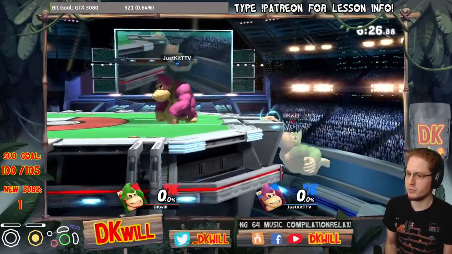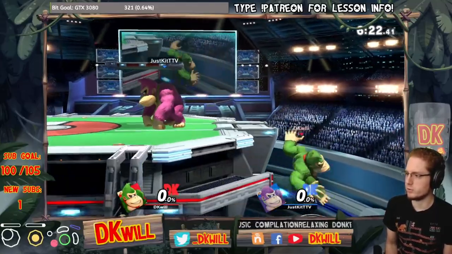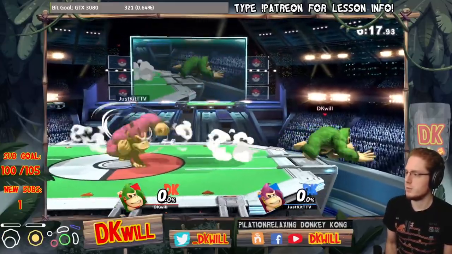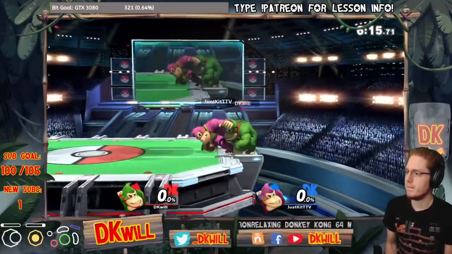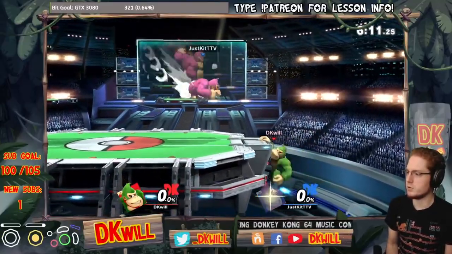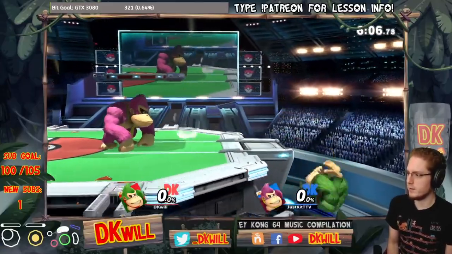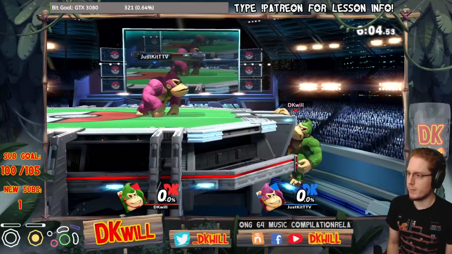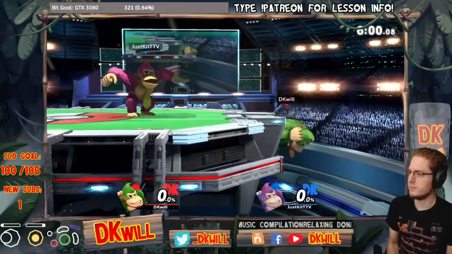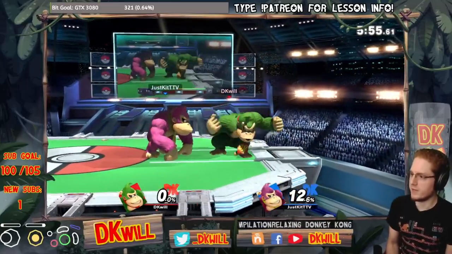So this is something that's really worth practicing just execution-wise, because it'll get your reverse charge cancels really clean, and it also gives you that mix-up where you can get onto stage. You can back air onto stage. The mix-ups I like to do out of this the most are, of course, I like to do back air once to make them fear it, and then after that, when they're respecting the back air, you can go for side B out of it.